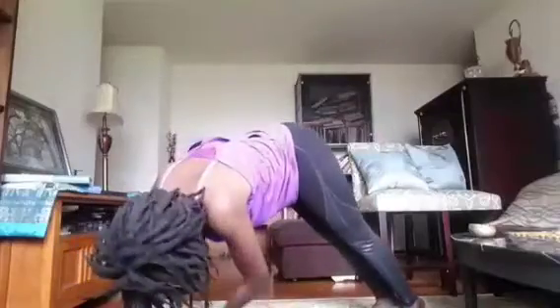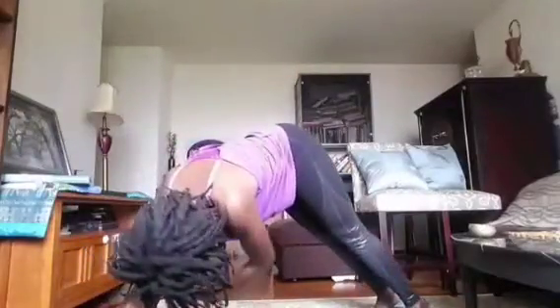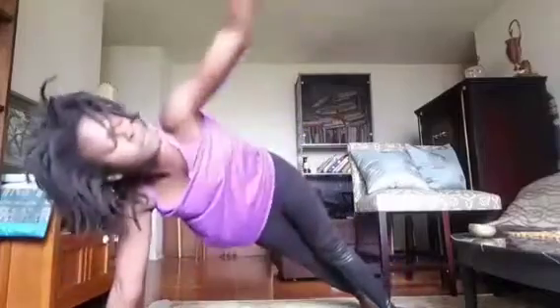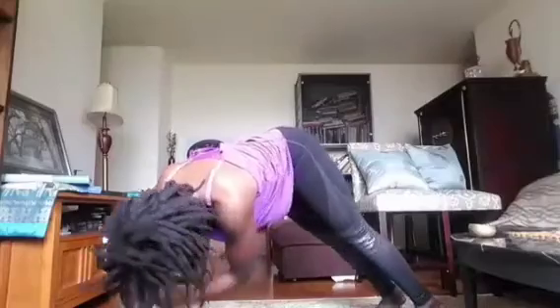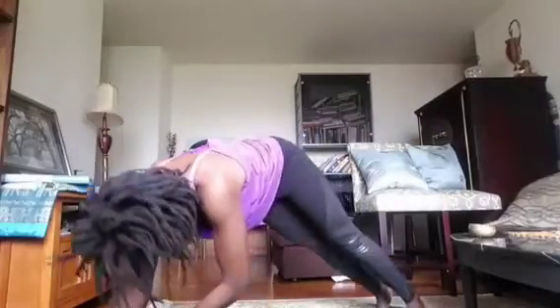Breathe in, open the chest with the arm to the sky. Breathing out, spread that arm under and twist it all the way around. Three more: inhale all the way up, keep the shoulders down; exhale, squeeze and spread it under and twist. Breathe in; breathing out. Once more: inhale all the way up; exhale, spread it all the way under. Take a slow breath, just lift the arm to the sky. Next exhale, lower right down.